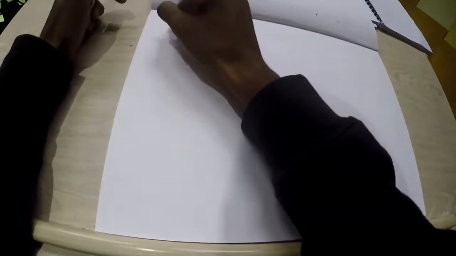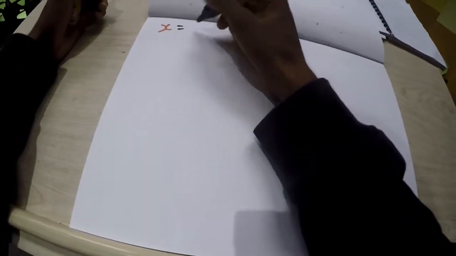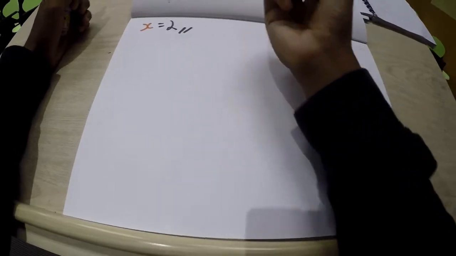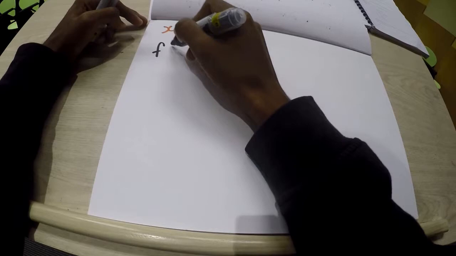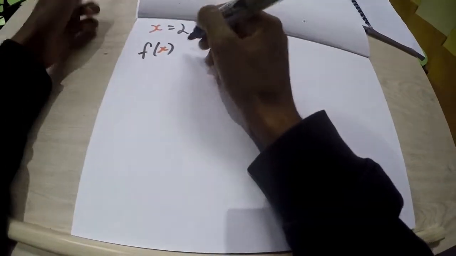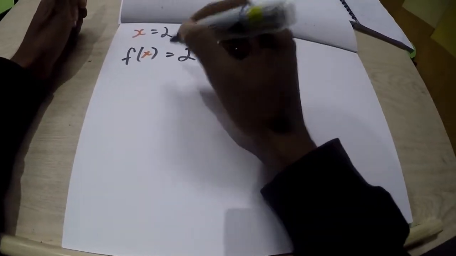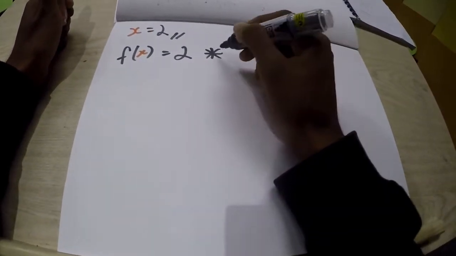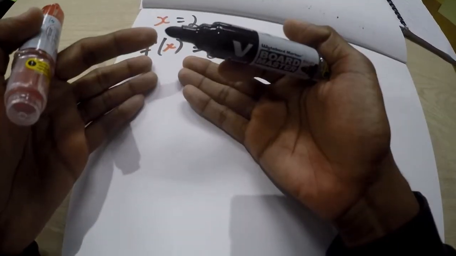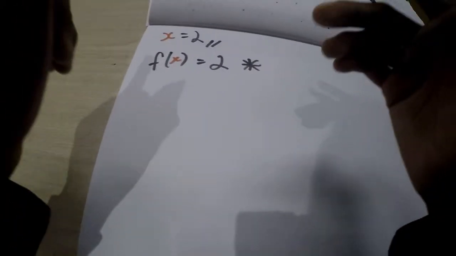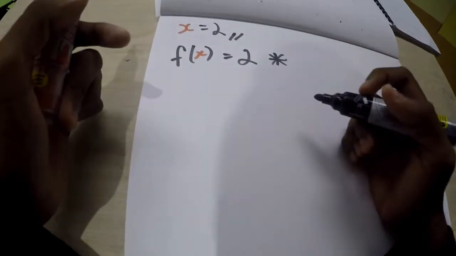Okay, now critical point. So we found our critical value, which was x equals 2. So this is our critical value. Now we can go to the critical point by setting f(x) with x equals 2. So this is a very important step you have to take note of. Whenever you want to find the critical point, very simple, find the critical value first, followed by subbing the 2 into the given function, which was f(x), not the f prime x. Okay, a lot of students make this mistake. So now we shall go to find out.